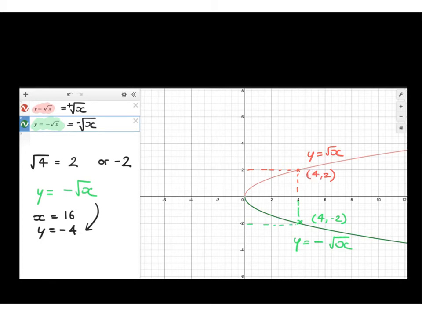What you may have noticed is that the graph looks a lot like the parabola y equals x squared, except it looks like it's been rotated or turned. There's an interesting reason for this. Let's take this graph here, y equals the square root of x. An interesting thing happens if we square both sides of this function. The left-hand side will become y squared, and the right-hand side will become x.